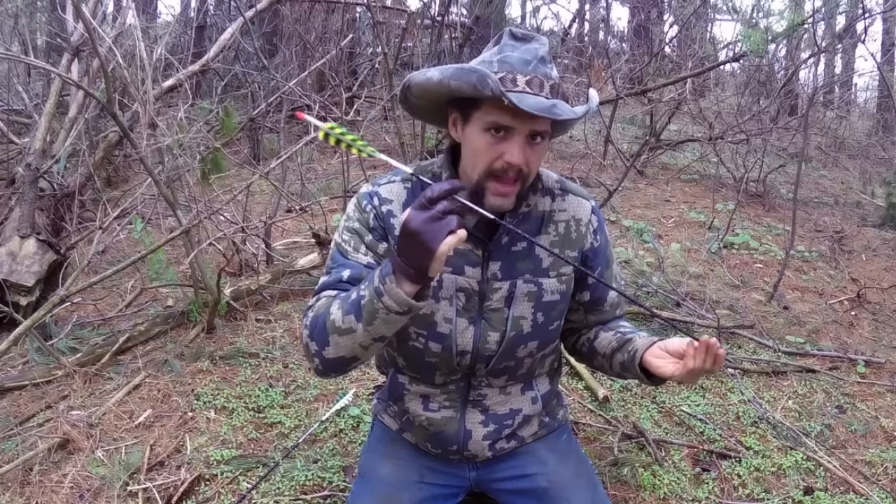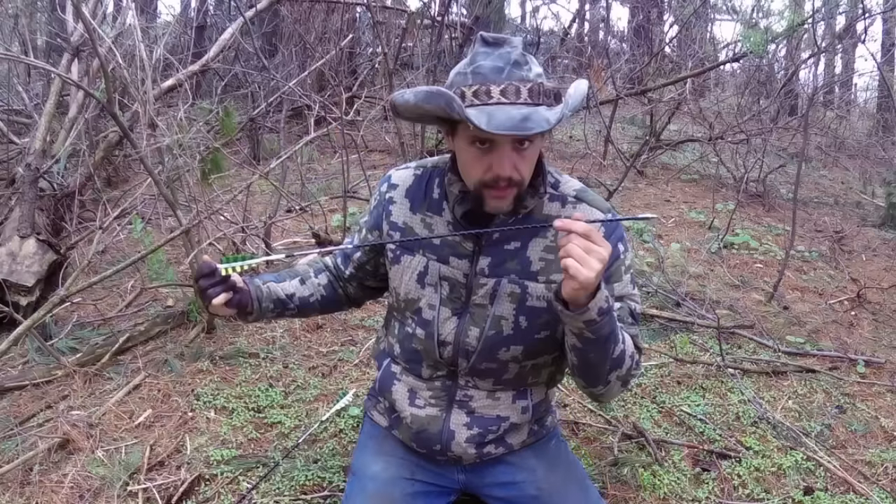I do have another arrow made especially for this bow, for hunting. The importance of passion and medicine cannot be overstated to hunting. Even if you are a compound archer rather than a traditional style shooter, you still have medicine in your sights that you select, in your rest that you select, in your own arrows that you select. Just because it is not as fancy as what I have here does not mean that you do not have medicine.